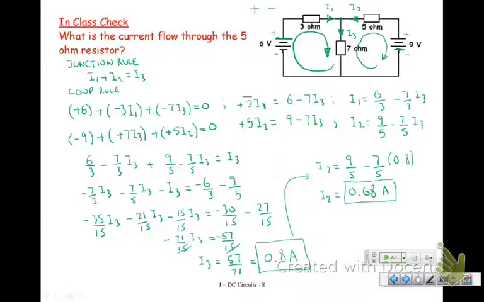There is a third loop on this, by the way, which goes completely around the outside. And that's a legitimate loop. You can do that. I've just never done it. You get into the habit of doing it, and you just do it. So there's 3 loops here that you can play with. There's one on the outside of the whole thing. What is it? 26 minus... It would be plus 6, and then minus, and then plus for the 5, and then minus 9. It works.